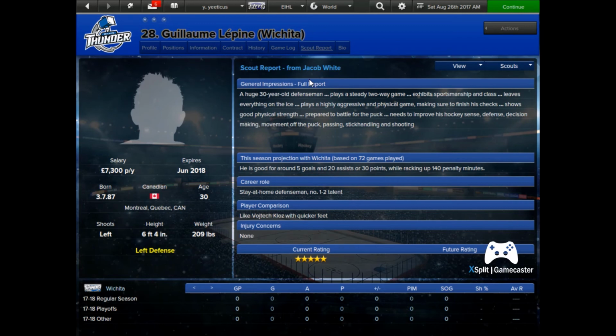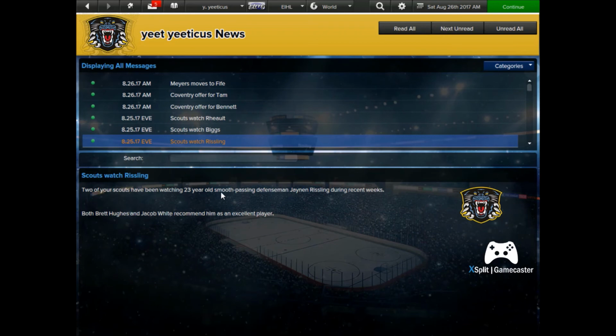Here's Gilliam Lapine, the tough guy I was talking about. He's a very good player as well as a tough guy. In this game, his stats are underrated. Like, the game's developers have underrated him, in my opinion.